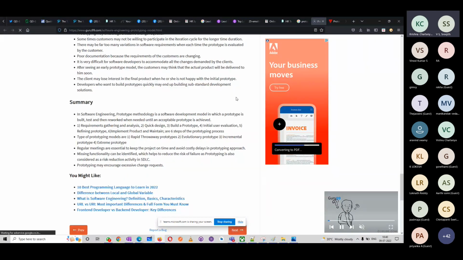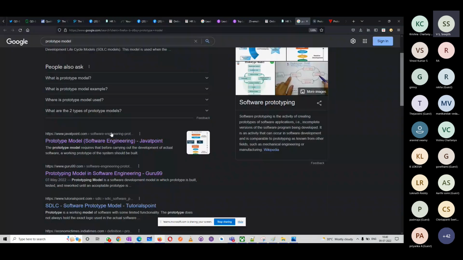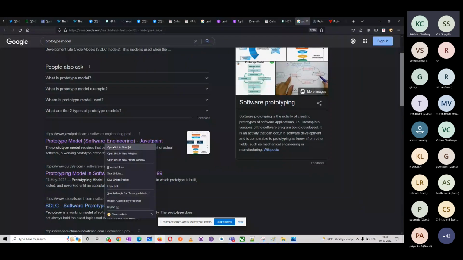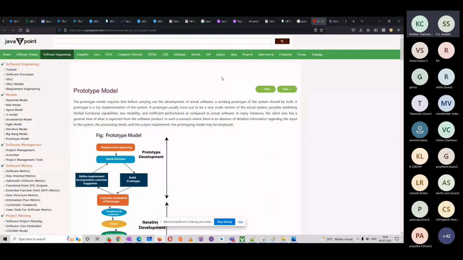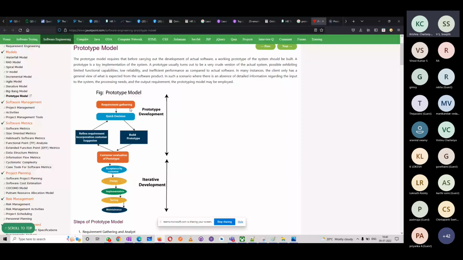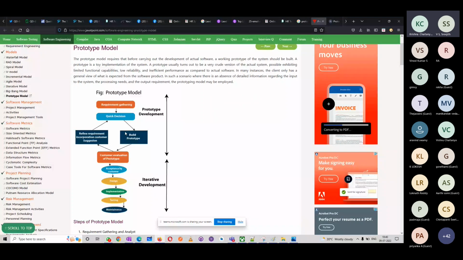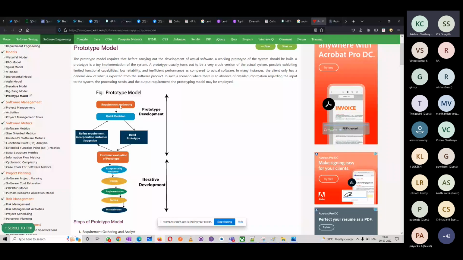I just wanted to give you a good diagram on this one. You can see this particular diagram, it gives you a good example. We take the requirement gathering, then we have the analysis and the quick design. After the quick design, we build a prototype, and then present it for customer evaluation.